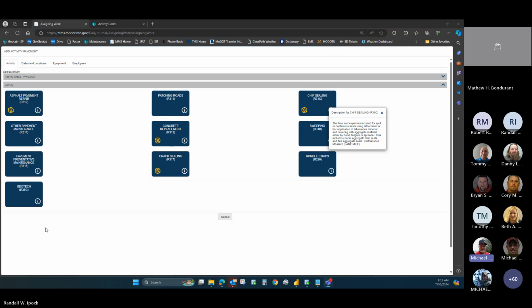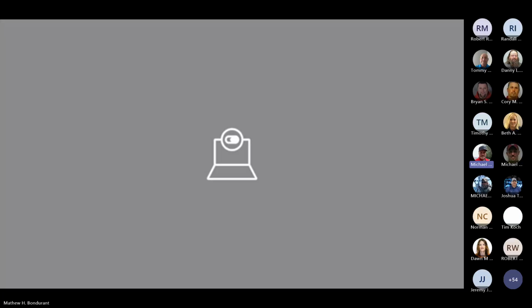Again, it came from communications. MoDOT as a whole, I'd say we're probably in our third year now. Our communications that come out and talk about what we're going to be doing are referring to seal coating. They dropped the word of referring to it as chip sealing. I know historically, and I think internally, we're probably still going to use those kind of words, but to line it up with what we're communicating to the public, that wording will be changed there. So same activity, you're just going to say it's seal coating there.